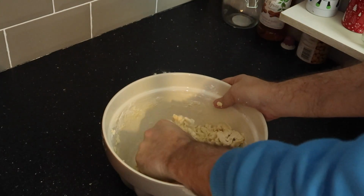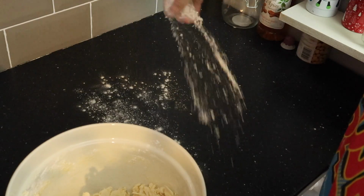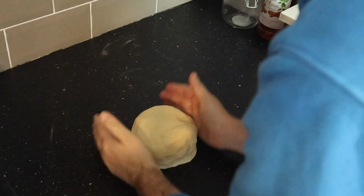So what we're going to do now is transfer this onto here. Let's flour your base, and we're going to transfer this into here.